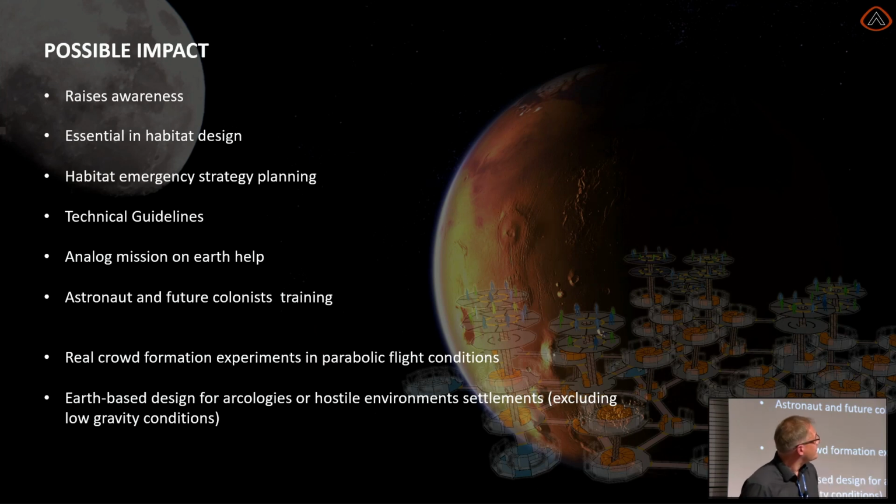So the possible impact of that methodology is that, first of all, not maybe between you, but among people who are involved in space exploration, it raises awareness of the necessity of safety design and evacuation as well. It is essential in habitat design, short-term mission planning, and long-term development of emergency strategy procedures. It helps to prepare technical guidelines for future projects. It may serve as a guide for drill testing during analog missions on Earth or for astronaut training.